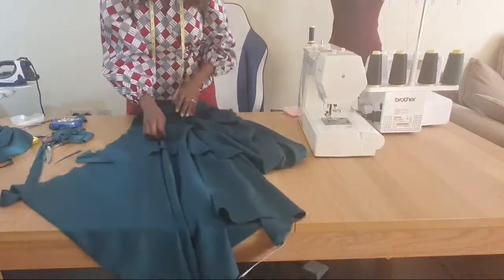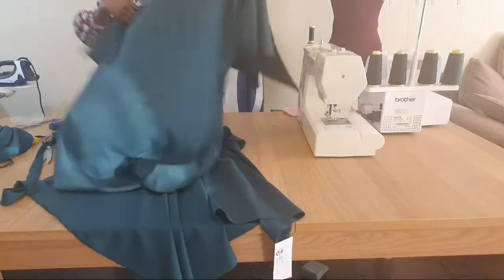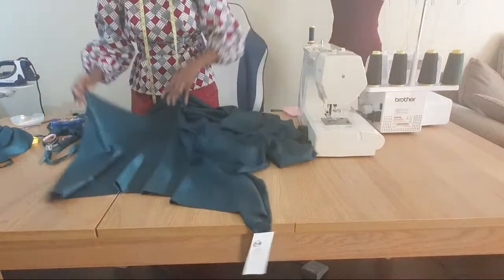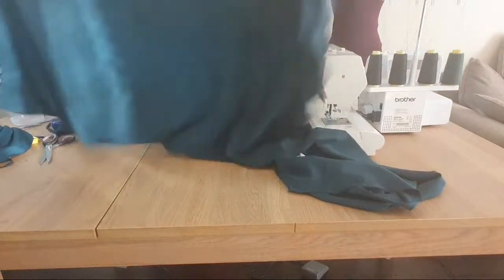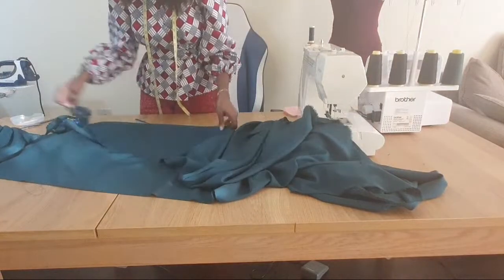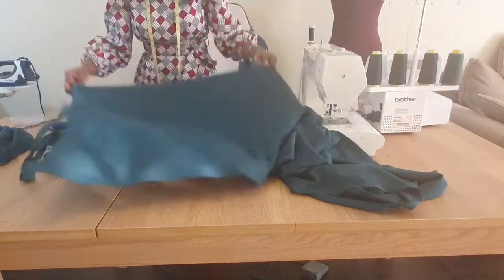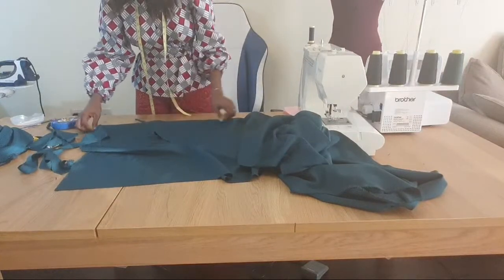So now you need to cut your waistband. For this, basically you want to cut parallel to the selvage edge. So I'm just going to cut my waistband from here. I'm going to fold this to make sure I'm not cutting along this stretchy part at all, because you want your waistband to be firm.